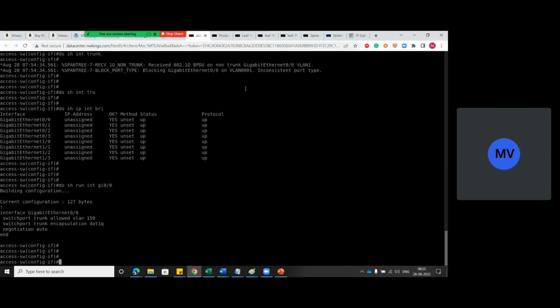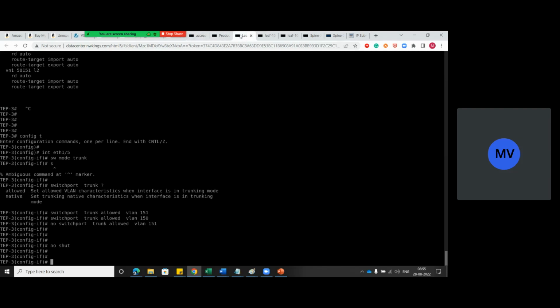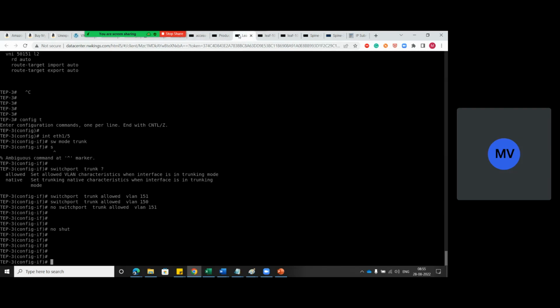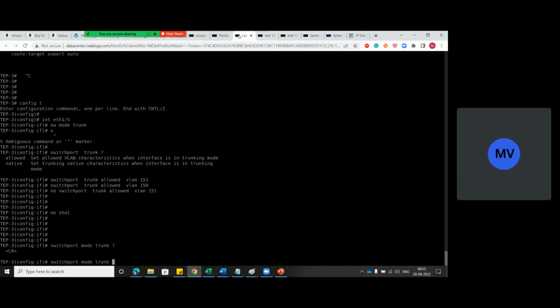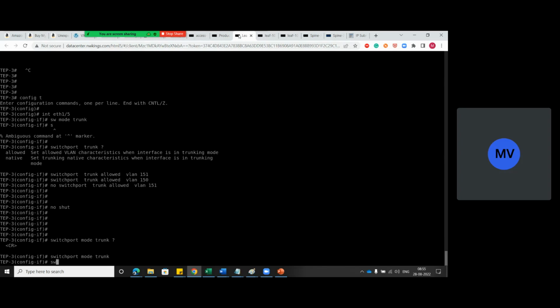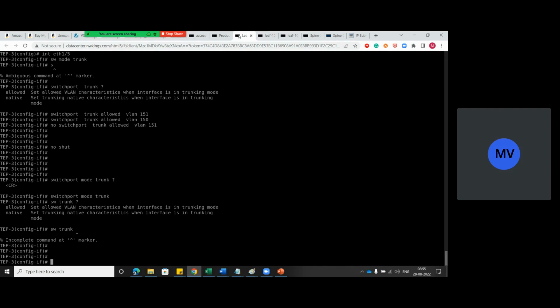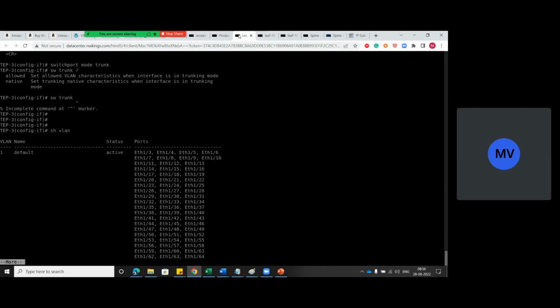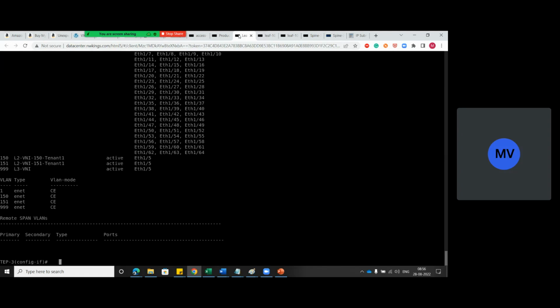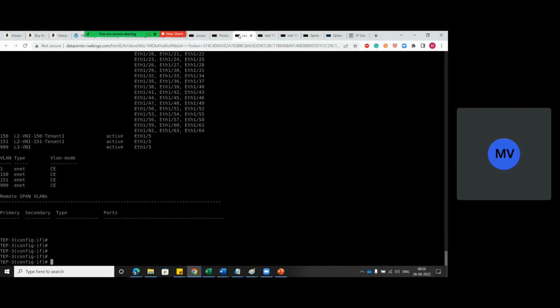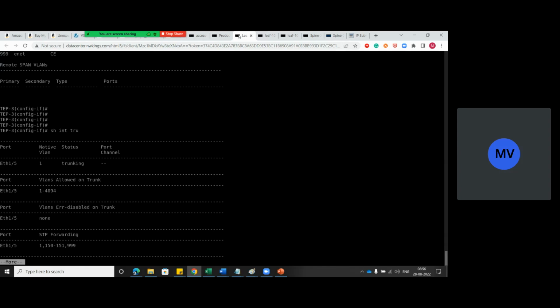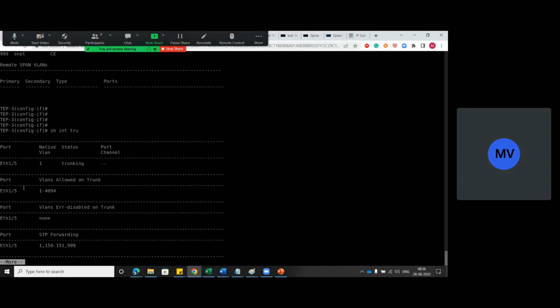Okay. If I go to this one, switchport mode trunk, switchport trunk. Should be show VLAN. Ethernet 1/5 is associated with VLAN 150. Show interface trunk. Native VLAN is 1, that's fine.